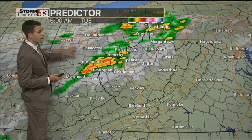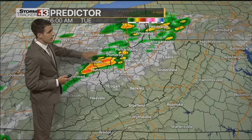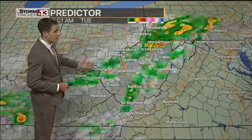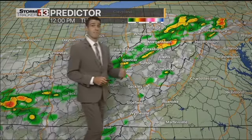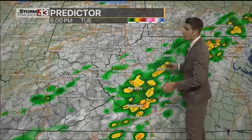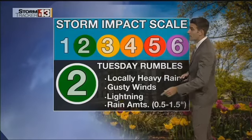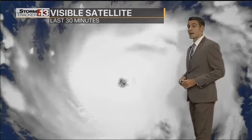The cold front comes in by tomorrow morning, 6 a.m. As you're heading off to work and school across northeast portions of Kentucky, southeast Ohio, and across portions of West Virginia, you may need the umbrella and rain gear for a couple of downpours. We'll catch a break, the atmosphere reloads, and then we'll do it all over again by lunchtime, dinner, and suppertime hours — still seeing those showers and storms cruising on through. Not looking at any severe weather, but likely to see some heavy rainfall amounts around a half an inch to an inch and a half in many locations with some gusty winds.